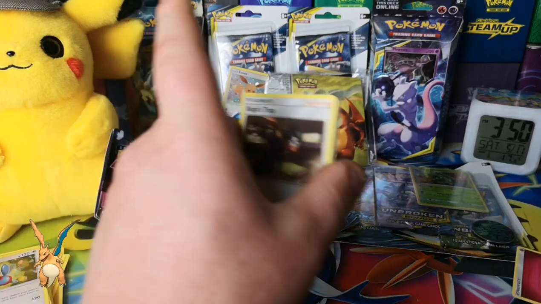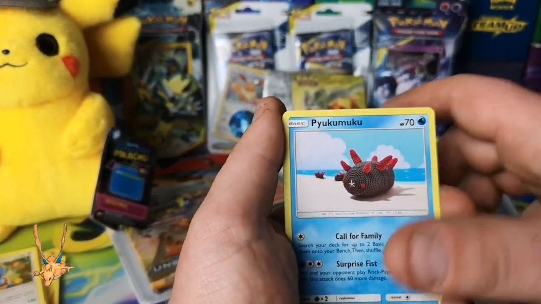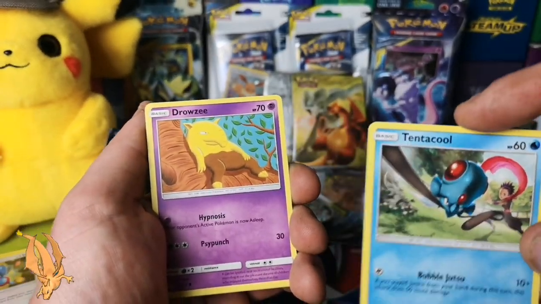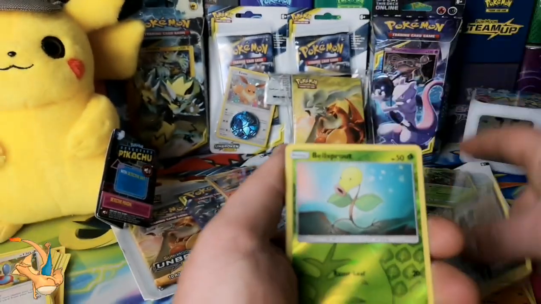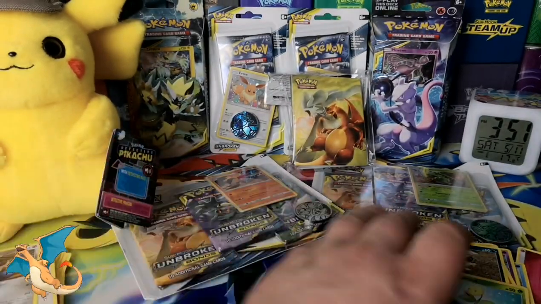We are going to up Fairy Energy. We are going to annihilate the Kyogre's Trap. Dust Island, Pukamuku, Tentacle with, is that Koga? Oh, is that his daughter? I can't remember her name. Sleeping Drowsy, Cubone, Crab Brawler, Sandile, Reverse of the Bellsprout, and a 8K. Two holos back to back.